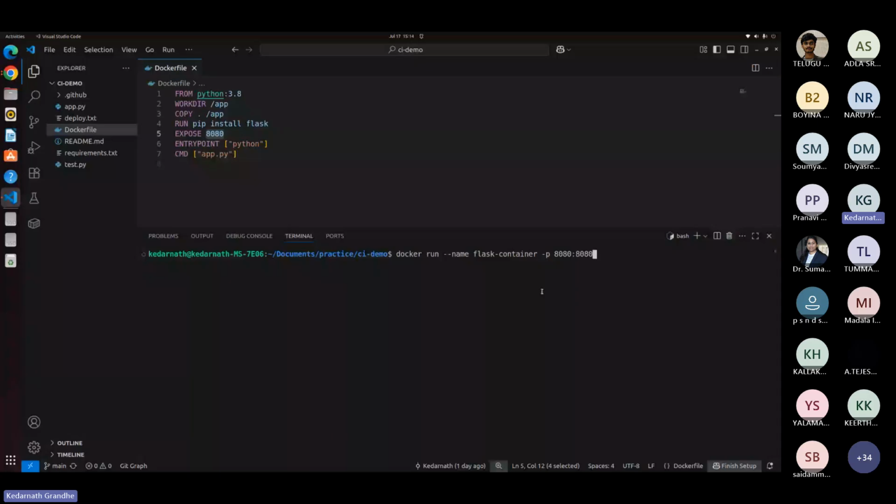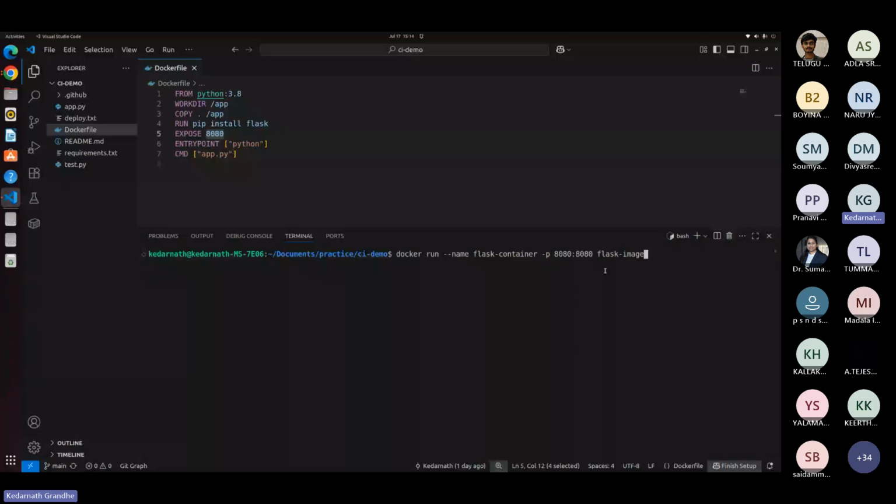The first one is my system's port and the second one is my container port. And I give the name, I give the port, and then the image which needs to be used, the Flask image.